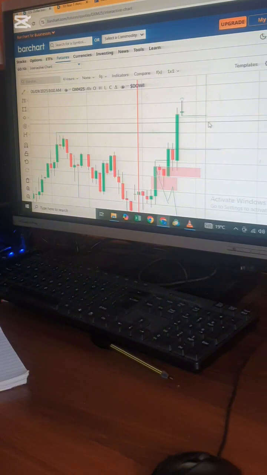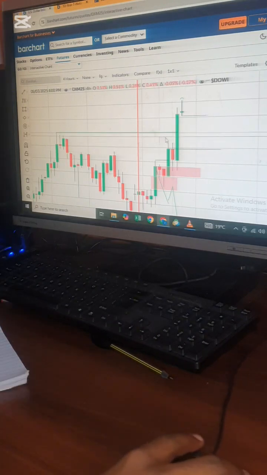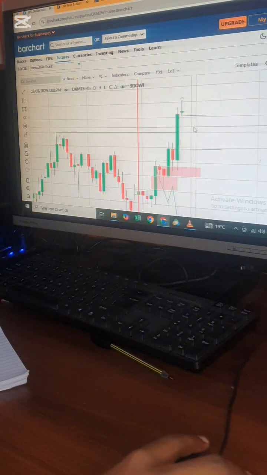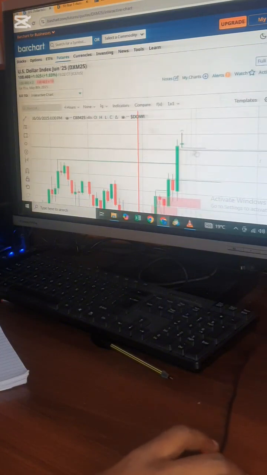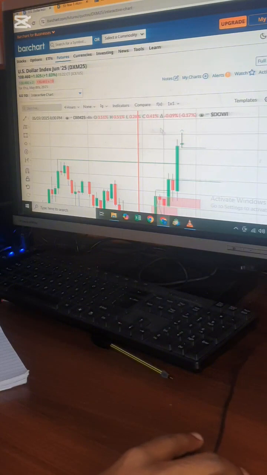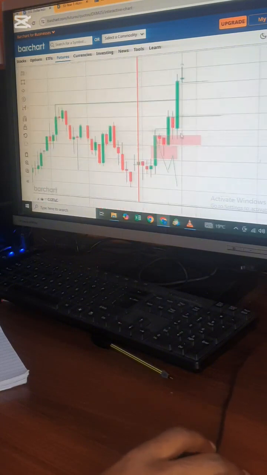Because the price may return to the fair value gap, but not down below here. It may return maybe halfway or maybe a quarter, just to take some orders, then rise up. But in future, it will all be filled. So this is a 4-hour chart, so it will take time for it to fill, but it will fill. So this one is the uptrend.